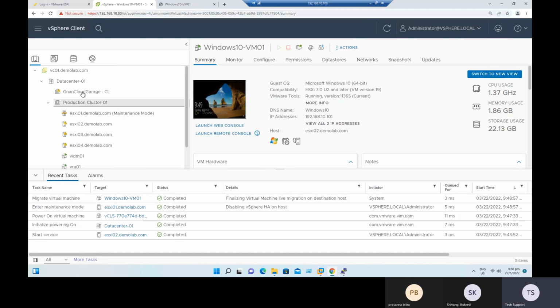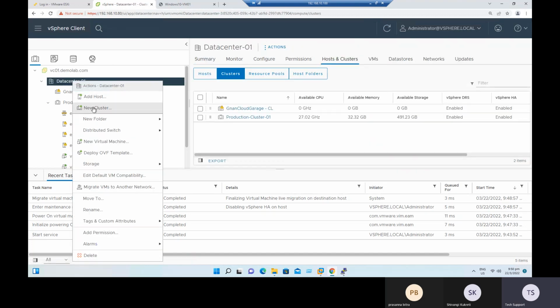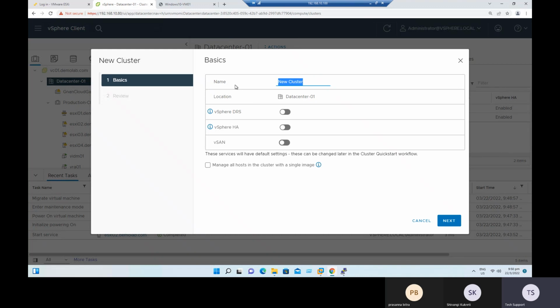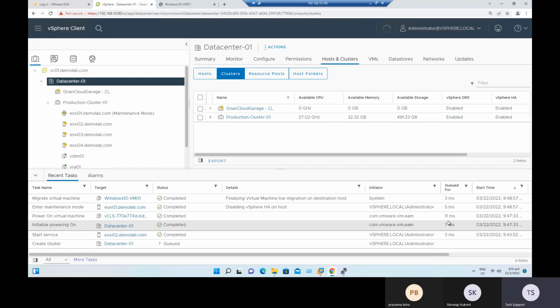Even if you want to enable another cluster just for testing, just create a new cluster. Let's say I'm creating a test cluster, Test cluster 01. See, during the cluster enable itself, we have 3 options. You can enable vSAN, you can enable HA, and also DRS. In earlier sessions, we first discussed vSAN, and in later sessions we discussed DRS. Today we covered high availability. Now you are familiar with the key cluster features: vSAN, HA, DRS. Okay. Now click on next, finish.